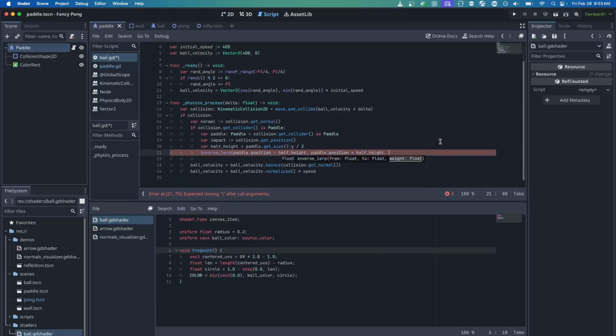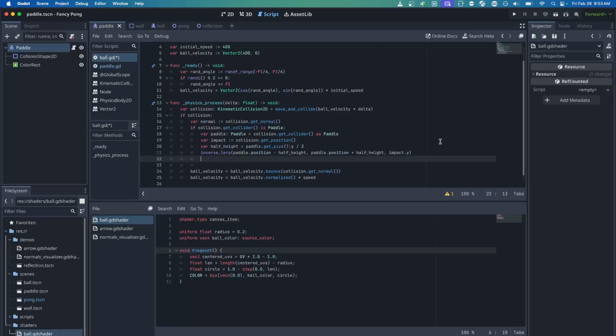And then we want to get the percentage of a value in here, which is just going to be our impact's y position. And now we have that value from 0 to 1. So since we have that value, we can use that to get the angle that we should be at. And more precisely, I want to get the angle that I should rotate the normal by. So first of all, let's call this our normalized impact.